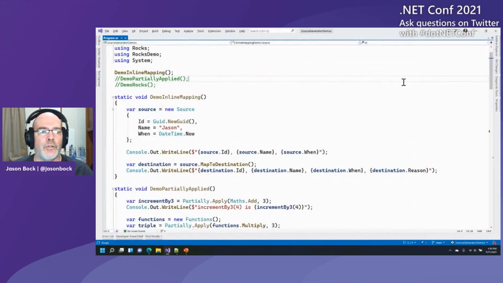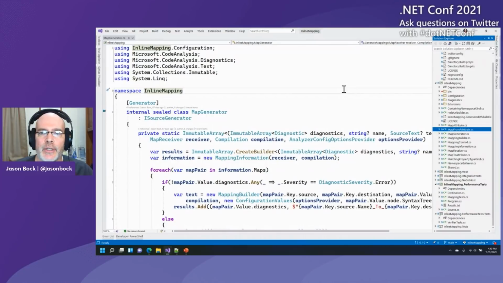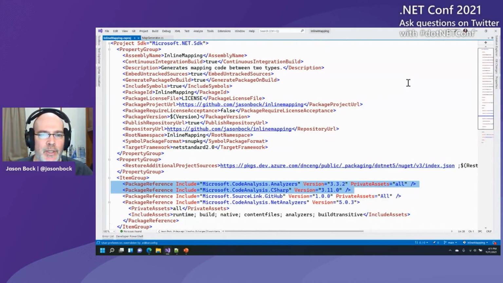Okay. So how does this work with inline mapping? I'm going to go over to this version of Visual Studio here. The first thing I want to show is, if you want to create a source generator, you'll create a project. There's a lot of properties in here. The things I want you to focus on first is the target framework. Make sure that you're targeting .NET Standard 2.0. You also want to bring in a couple of packages that give you all of the compiler API goodness. Okay, so if you have those in place, that's a good starting point.